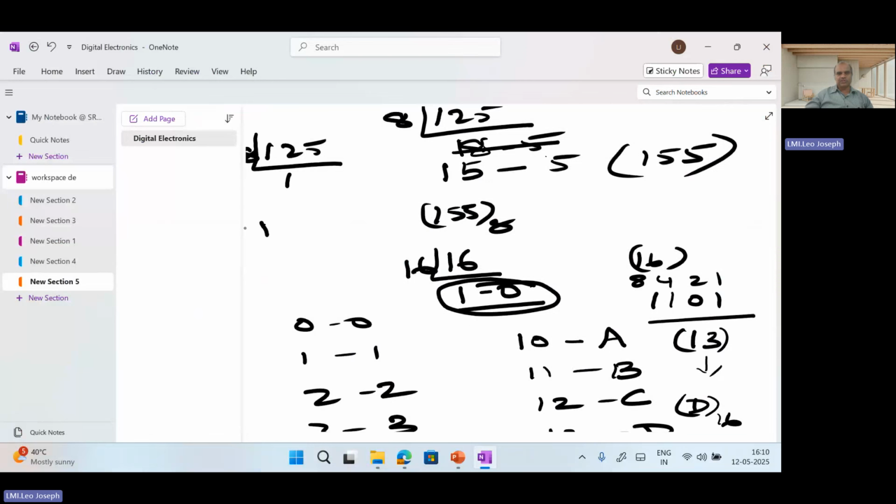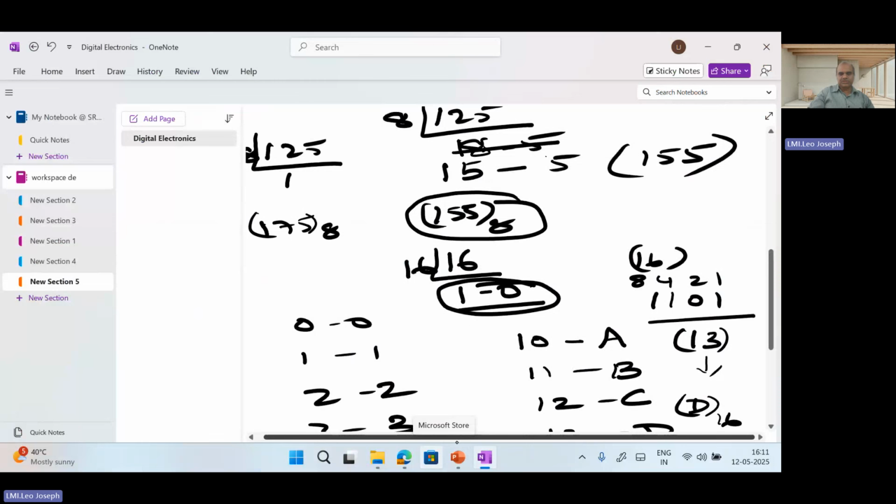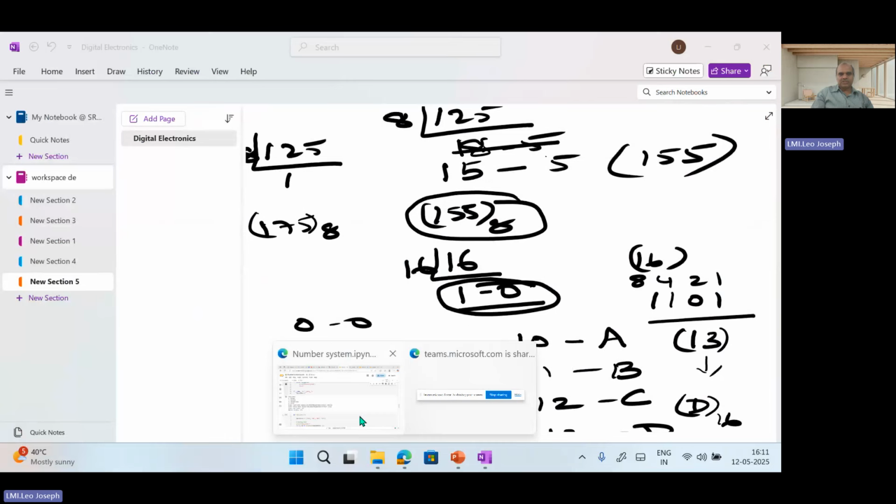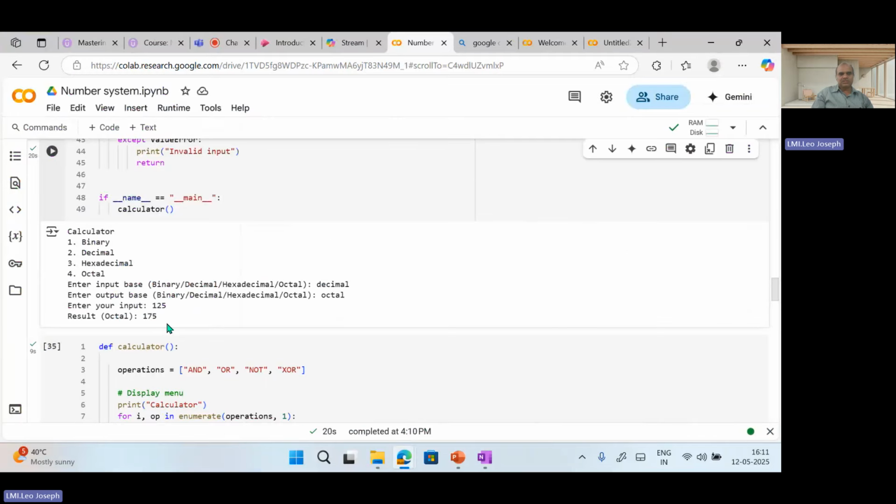So the answer is 175 to the base 8. Even if I get wrong results, you can realize that by using your simple Python Colaboratory learning method. That is the advantage. So here you can see the correct answer is 175 to the base 8.